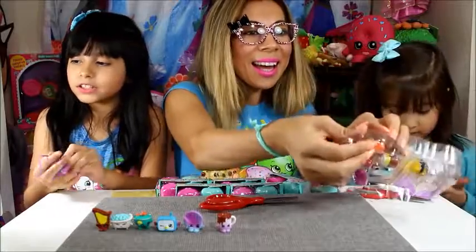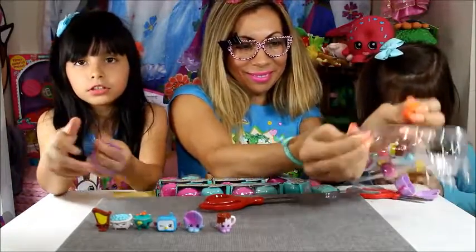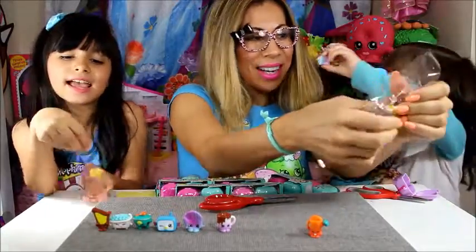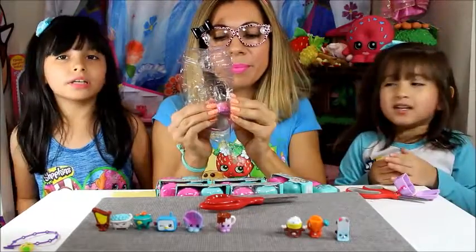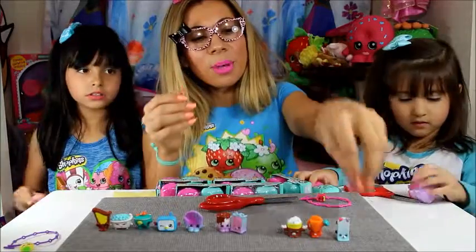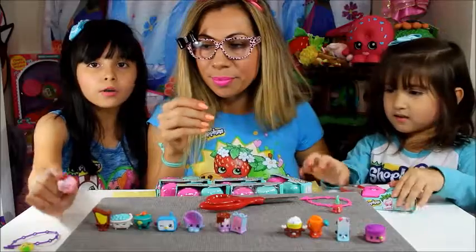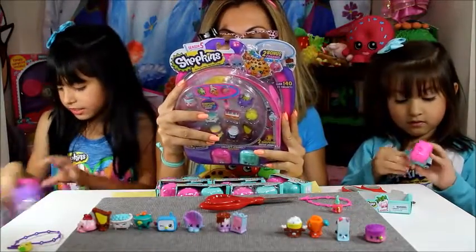Okay, everyone. So this is my bracelet. My little charm is on it. And the name is Cookie Cookie. Yay. Nice. What do you have there, Bella? Shopkins, I know we are. Here's a little bracelet. Oh, this is so cute. I don't really remember the name, so let me check it.